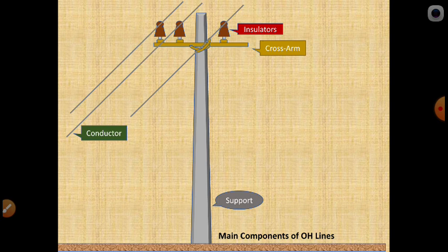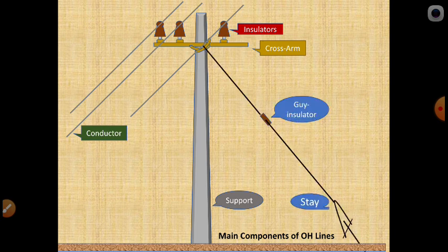So already you have seen the conductors: copper conductors and aluminum conductors. Now copper is costly, so we prefer aluminum conductors. So what are the differences with the aluminum conductors? Already you studied at first year level, that is the ACSR conductors, AAAC conductors, AAC conductors. So these are the conductors generally used in our distribution system.